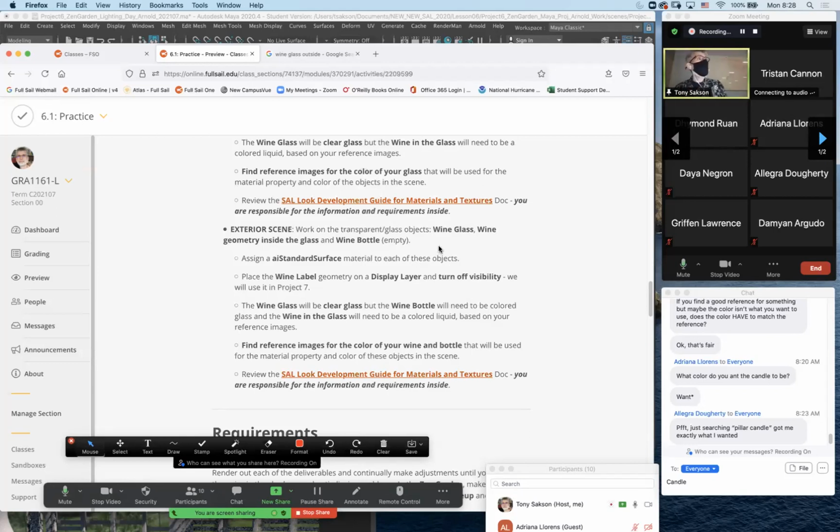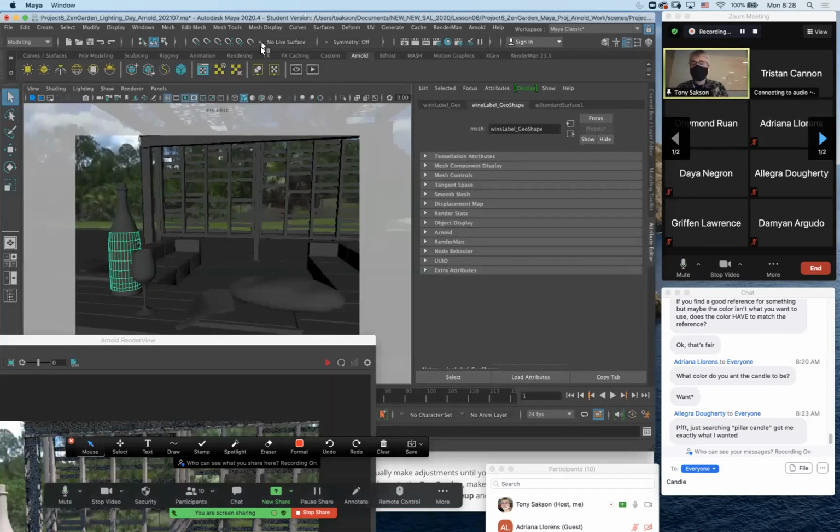We will use that wine label for project 7 if you decide you want to do this environment in project 7. Does that make sense? The only reason we're hiding it is because wine labels, let's face it, are graphically oriented, and just having a color on a wine bottle kind of detracts from the wine bottle itself.